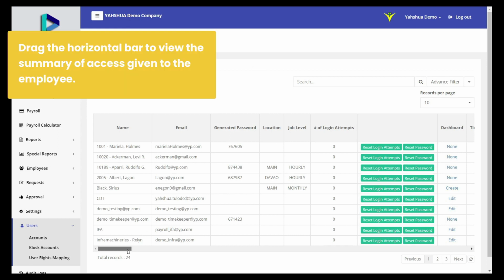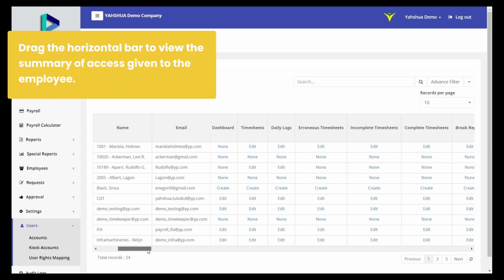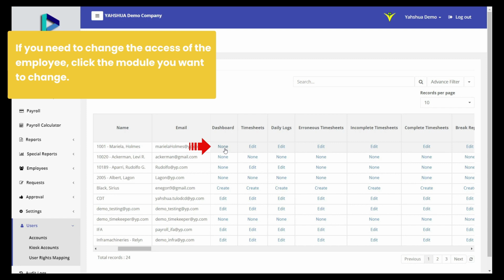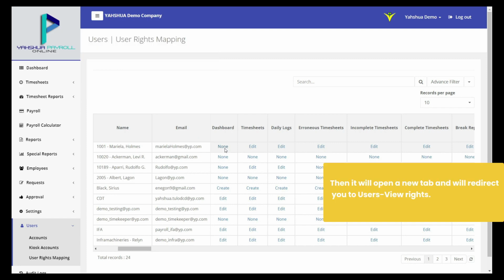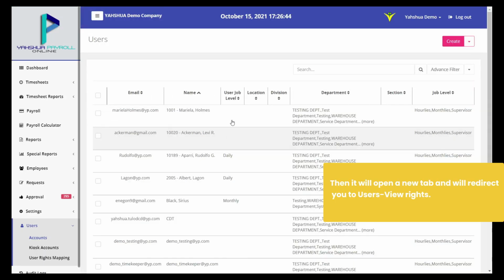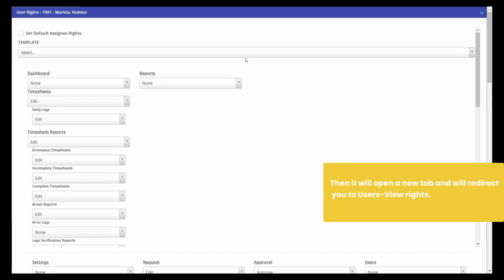Drag the horizontal bar to view the summary of access given to the employee. If you need to change the access of the employee, click the module you want to change. Then, it will open a new tab and will redirect you to Users View Rights. Wait for the dialog box to appear.